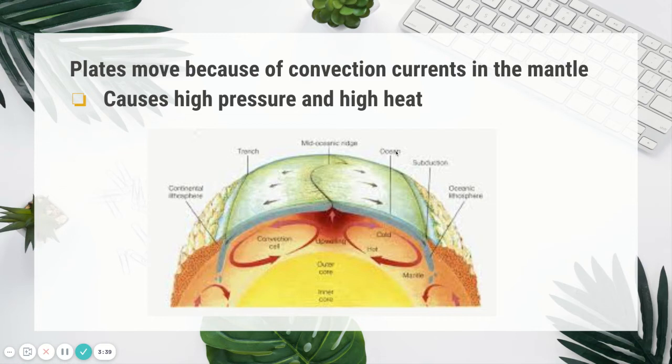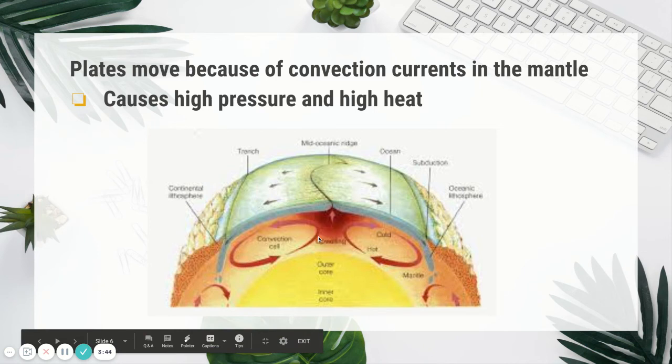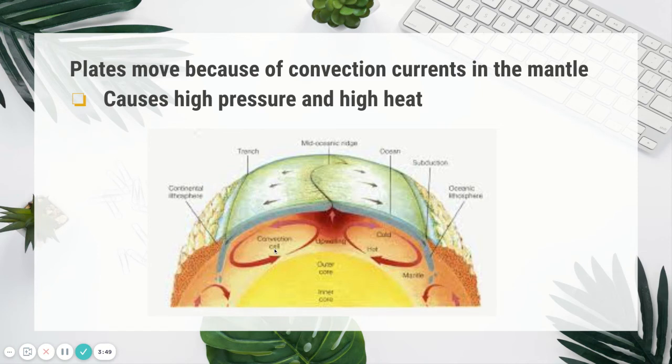But why do plates move? It's because of the convection current underneath the lithosphere, the convection current that's happening in the asthenosphere. When we're down in the Earth, we have really high pressure and really high heat. And the closer we get to the core, the hotter we get. That pushes the liquid part of the asthenosphere up. And then as it gets closer to the surface, it cools down. And we know that hot stuff rises and cool stuff falls. So because of that, we get what we call a current. And that convection current, that spinning, is what moves those tectonic plates.